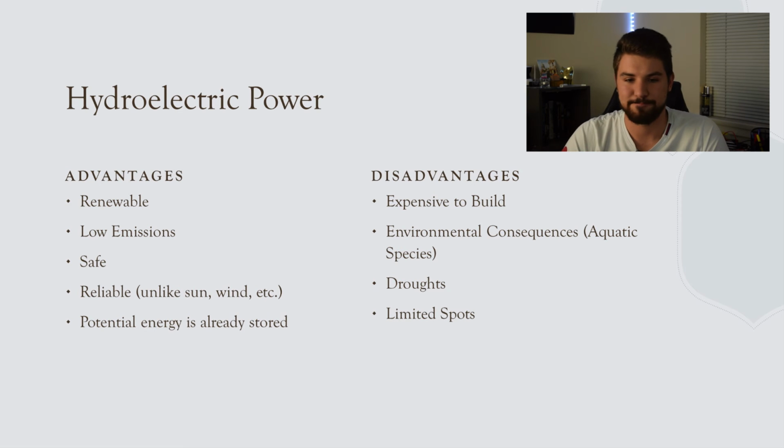Except, obviously, there could be droughts, like the one we're having, for example, in Manitoba right now, that will limit the amount of output a hydroelectric dam will have. Manitoba Hydro has said it's working on the issue, and that it doesn't think it will have any issues with delivering enough power to Manitoba this year. But droughts could be a big problem for hydroelectric dams, which rely on water.